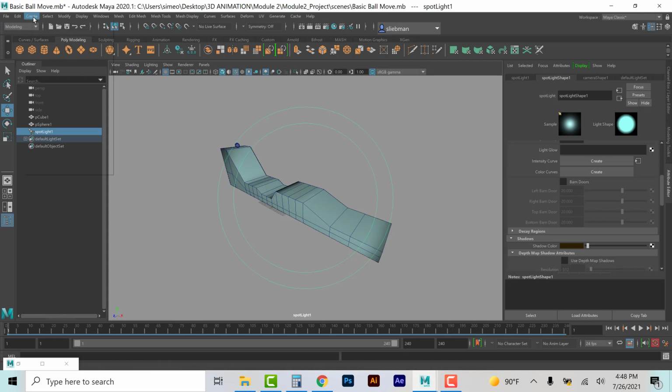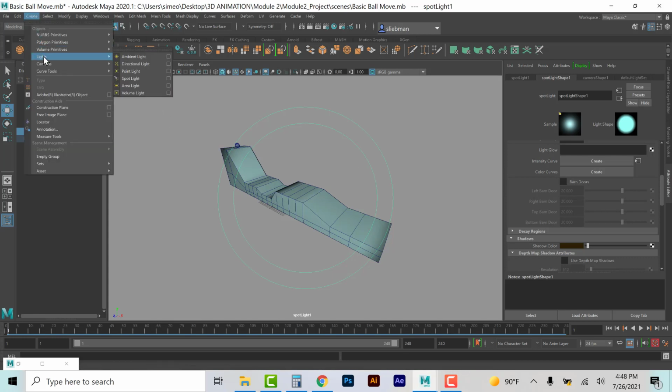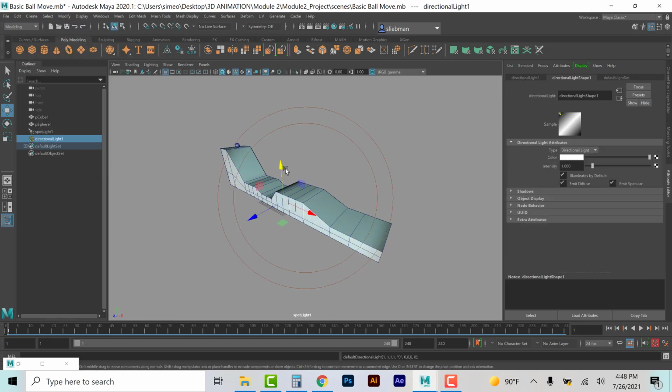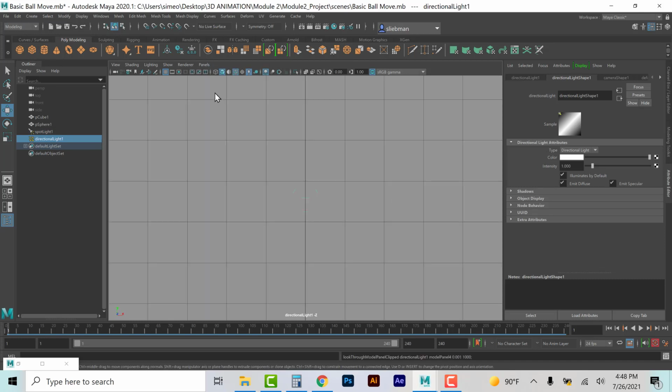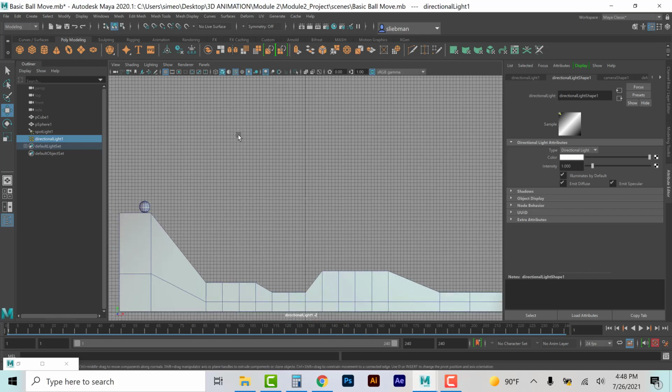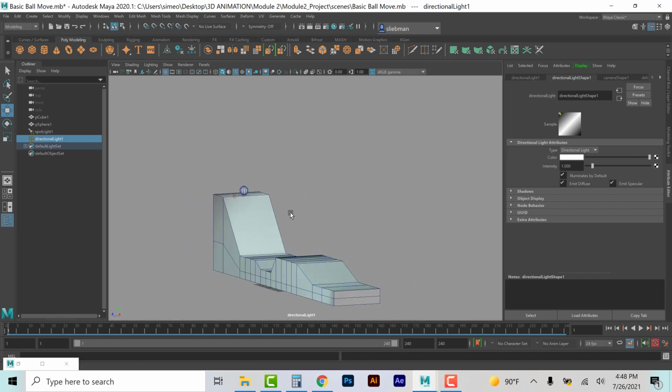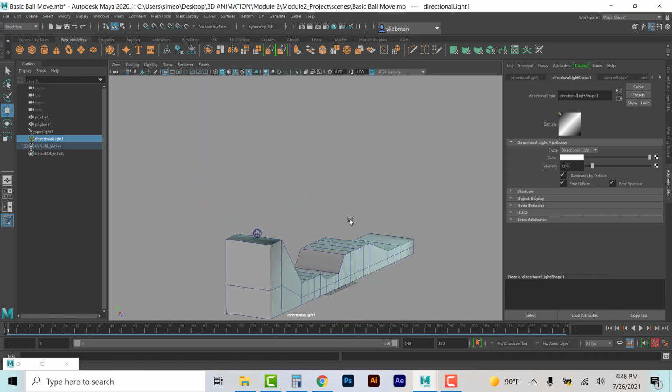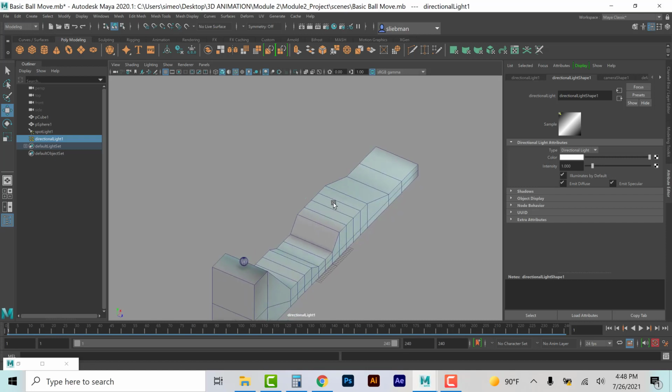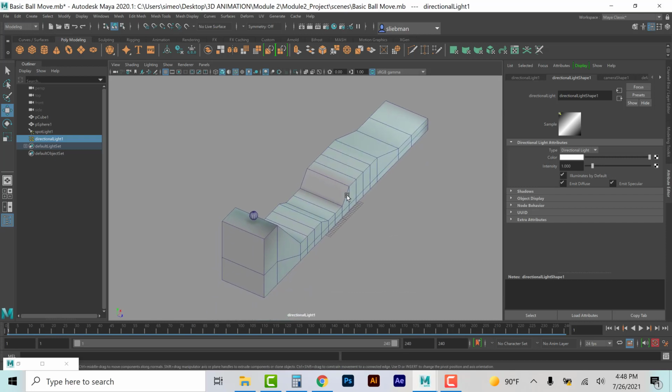Let's go ahead and create another light, and this one I'll make a directional. Let's lift it up, and what can I do again? Panels, look through selected. And this light, let's put this from behind like so. It says what I'm looking through is a directional light.